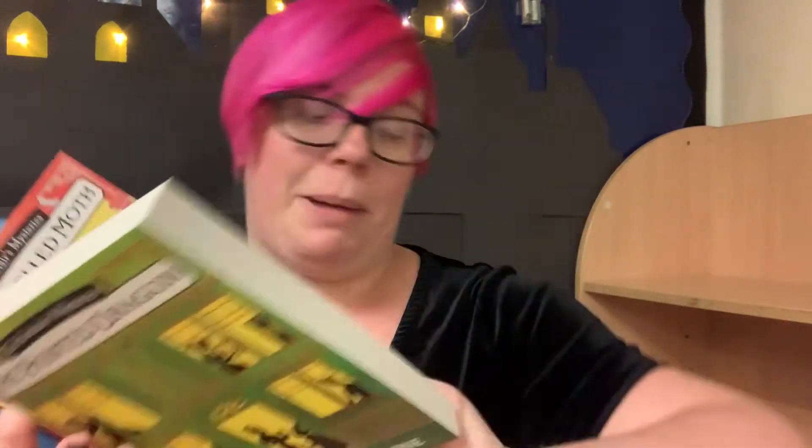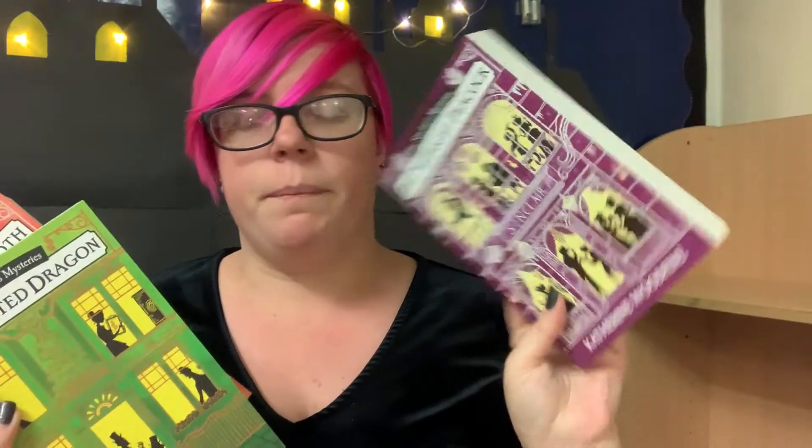The first set of books I'm going to share with you and talk about are the Sinclair's Mysteries. These were the books that Mrs. Baker May was most excited to get, and when we received them she was like, I need to read all four. There are four books in the series, starting with the blue one, then we have the red one which is the Jeweled Moth, then we have the Painted Dragon, and the Midnight Peacock. These are essentially murder mystery type stories, but they're all set in different time periods, which is really nice. You don't necessarily have to read them in order — they're all standalones — which is great, so if somebody's already reading the blue one you can go on and read the next one. I definitely can't wait to pick these up.